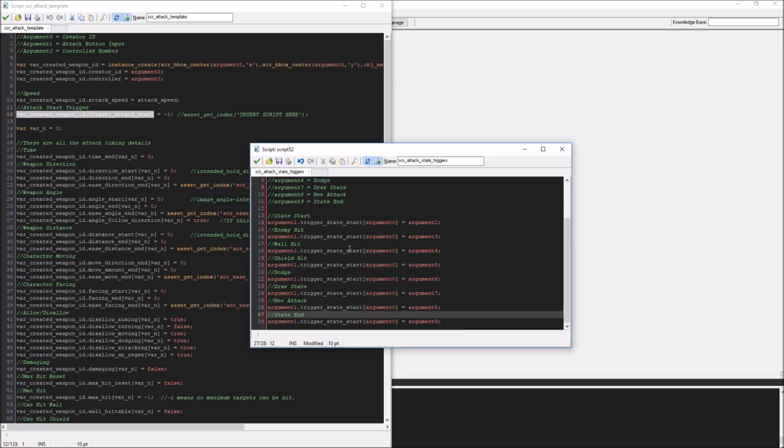Oh, I am dumb. I forgot to do this. And then me hit. Wall hit. Shield hit.